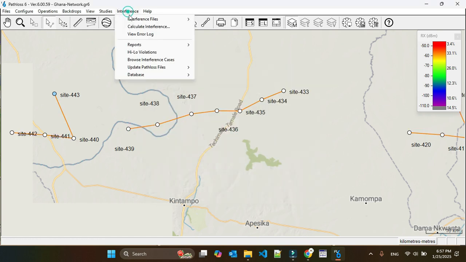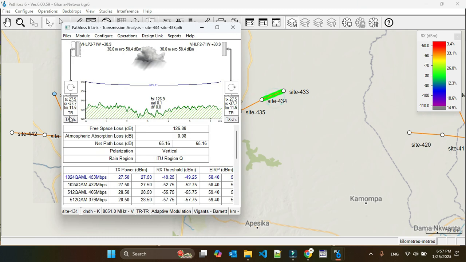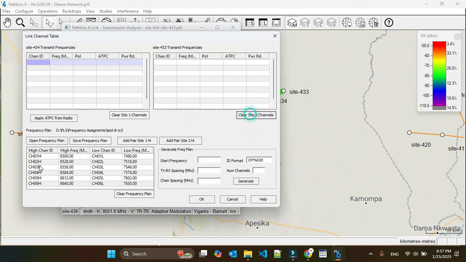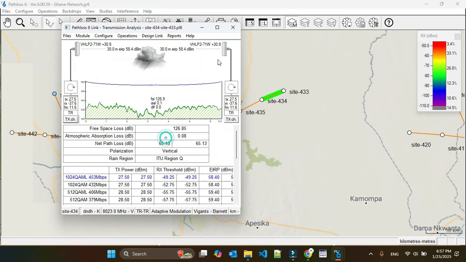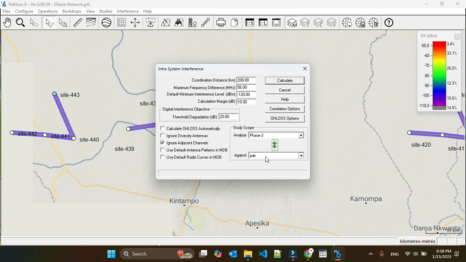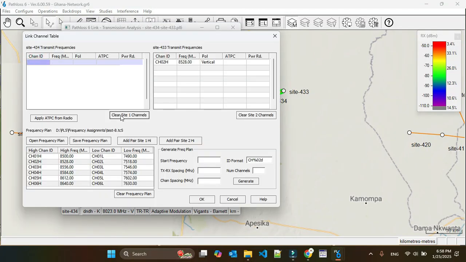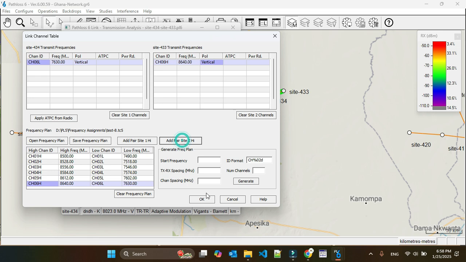We reach back to 4 cases. This happens. I take it to the third channel. I take it to channel 3. Let me change it to channel 2, and let's run it again. Basically, a lot of things have to be done. We are still at 4. Let me change this one. Take it to channel 6.